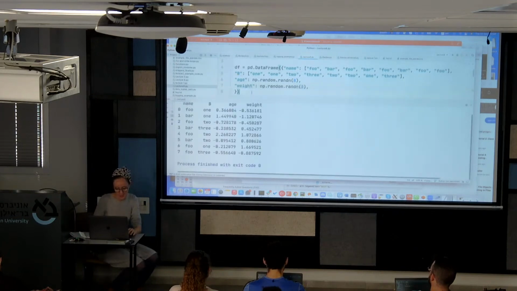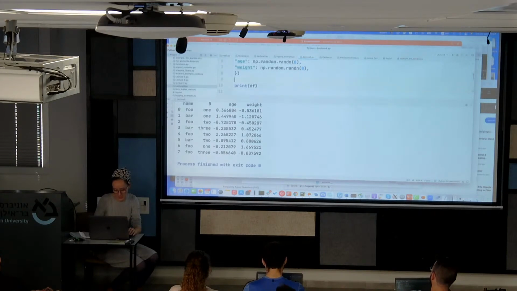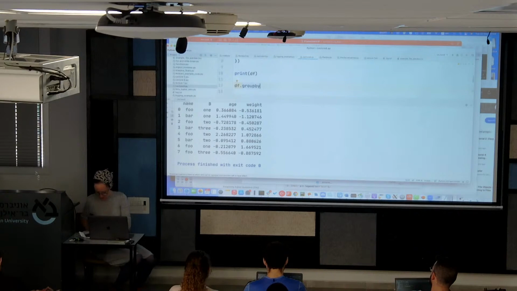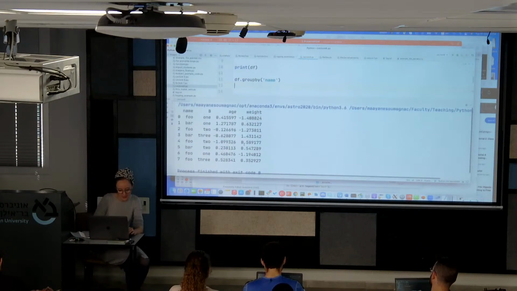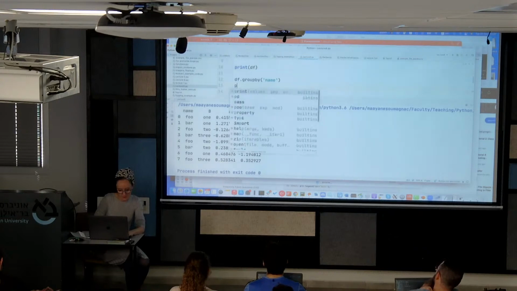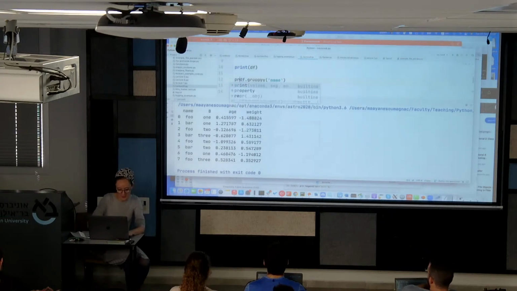Okay? So there is a magic command that allows you to do this. I'm just going to check. So if I only do group by, I'm not getting much, okay? If I do group by, I will get something which is a function and is not telling me much.